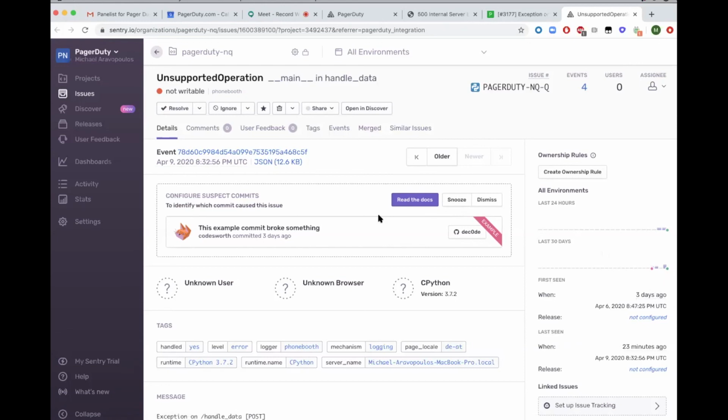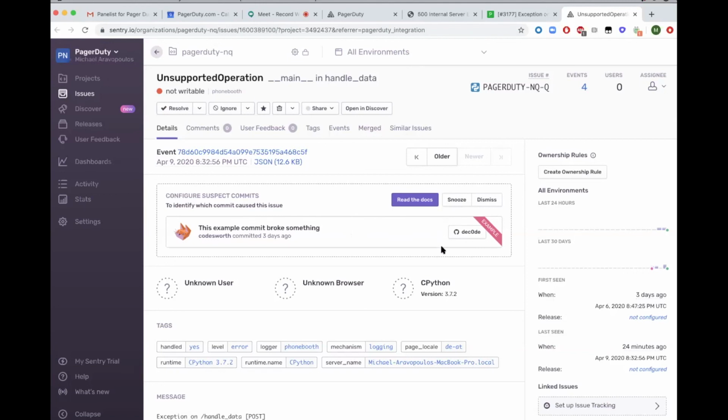Here, a next step that I might take is to look at the suspect commits. Now, in this particular example, it's just an example project, and we don't have any source control set up, so we don't see commits. But traditionally, you'd see a list of commits here that identify which particular commit this error was introduced in, as well as the authors of those commits. So one workflow that we see a lot of users doing is going here as someone who's responsible for triaging and seeing, okay, it's this person, or it could be one of these people who could help us resolve this issue. So you might assign it to them here.